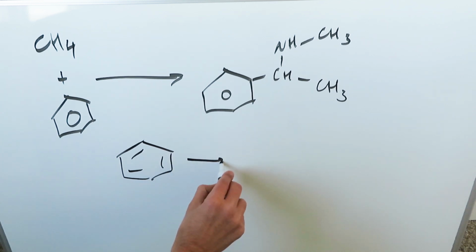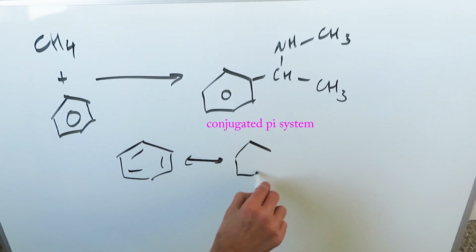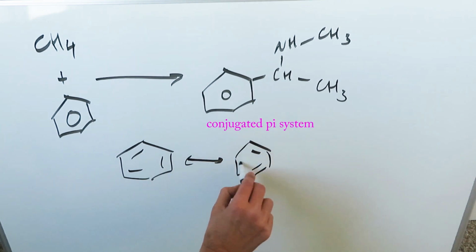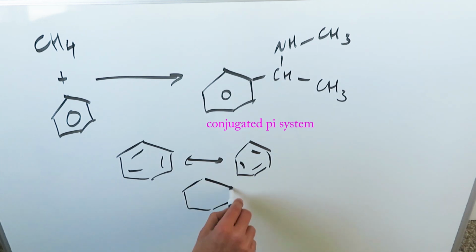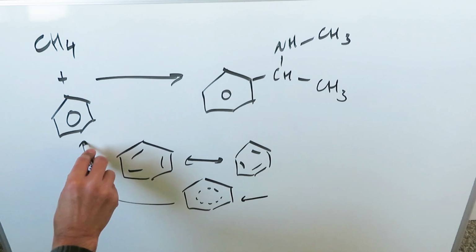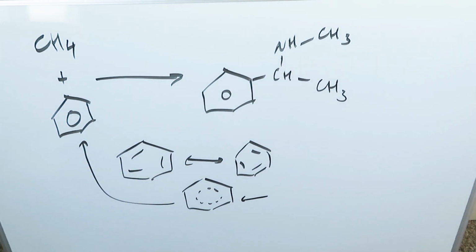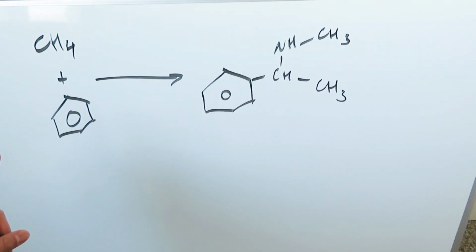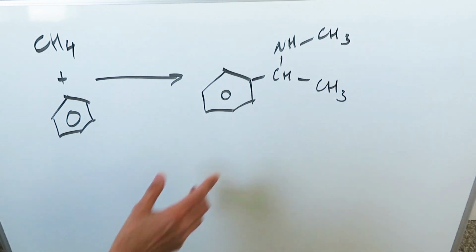You have these double bonds, but it's a conjugated pi system, and the double bonds can resonate between these two positions. Therefore, the general resonance structure looks like that because it's a representation of what that is. The true benzene molecule is this, not either of these because of the resonance, and this can be represented in a short manner like that. Hence, I use that. Given methane and benzene, how can we end up with this?